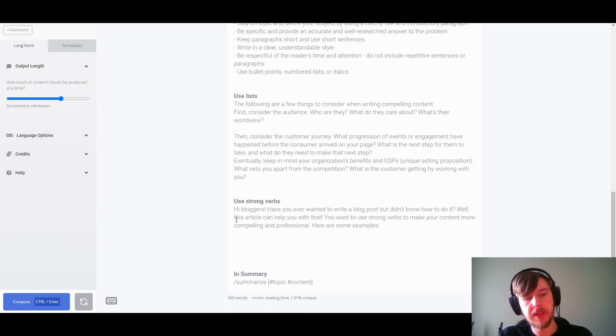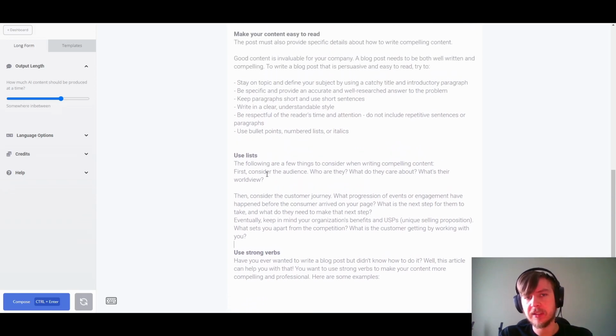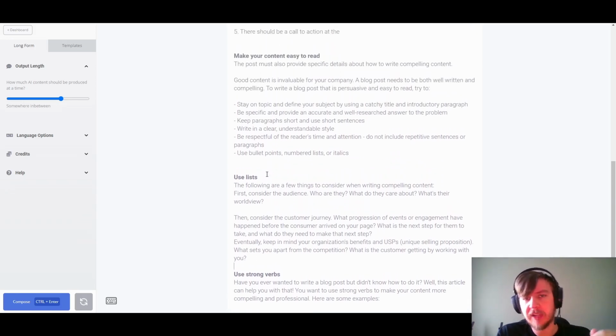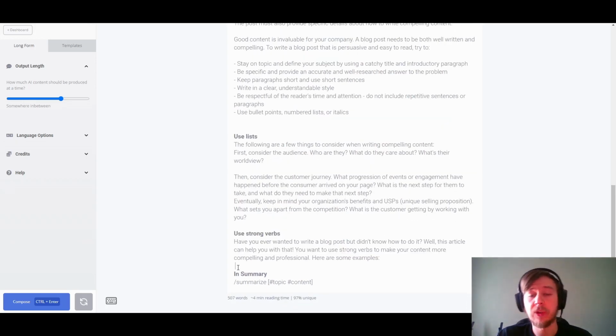So this one maybe lost track a little bit, and just a reminder that all of this output still needs to be fact checked. If you're using any data that needs to be factual, you should be fact checking the outputs on your own, as the AI simply does not know whether or not things are factual or fictional.